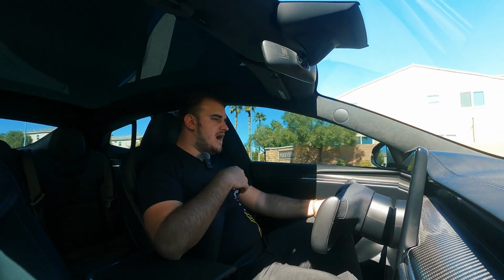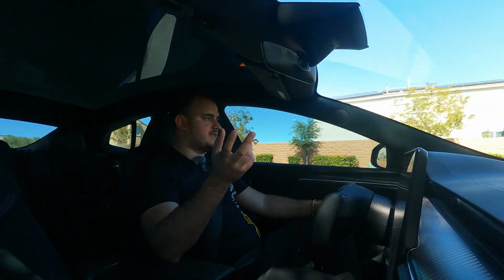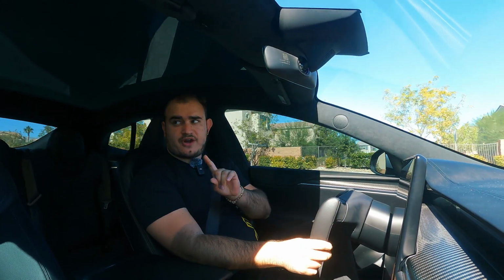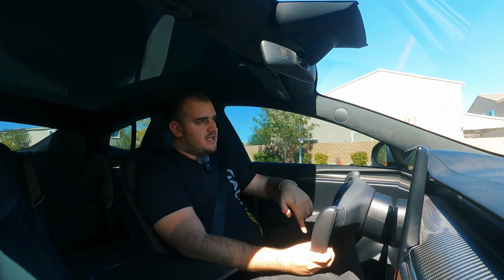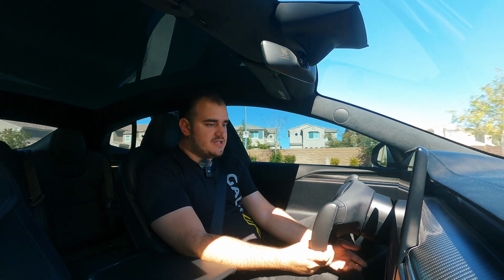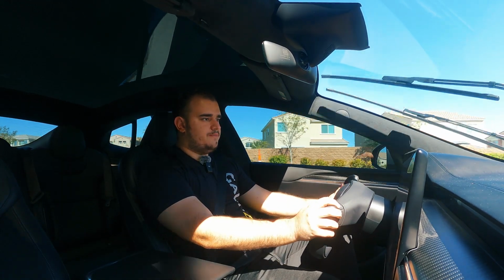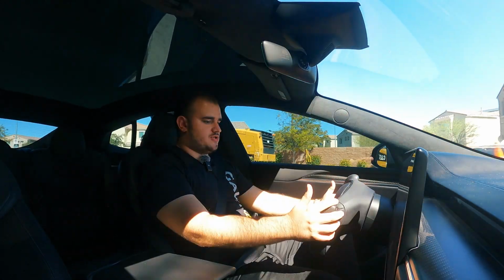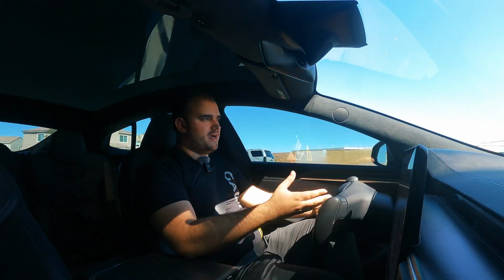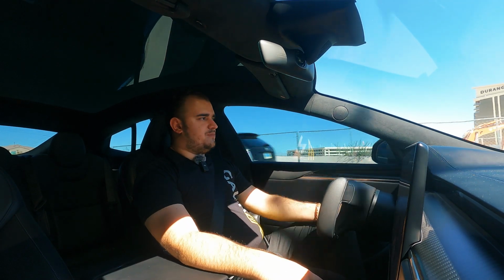And I have to say, I think I would take the Porsche over this one, just based off the fact that the interior feels a little bit nicer, it feels a little bit roomier. And one other thing I forgot to mention is the steering wheel, the yoke, you can't adjust it. So you can adjust the seat and everything, but at least I haven't found a way. Maybe I'm just dumb. I think it may be in the screen. So, oh, there it is. I just turned on the wipers. So, yeah, that's another thing. The actual horn is a button as well. Not the biggest thing, at least in my opinion.